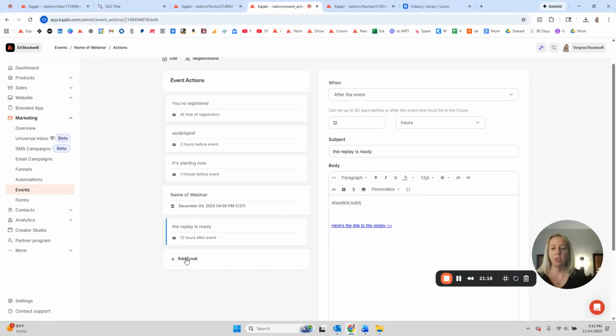And like I said, you can have as many sales emails after this if you want, or you can do that manually by doing an email broadcast. And then the segment would be all the people who filled out this form, or all the people who are registered for this event, or all the people that were tagged as such whenever they filled out the form.